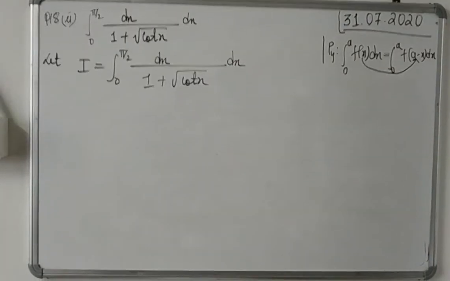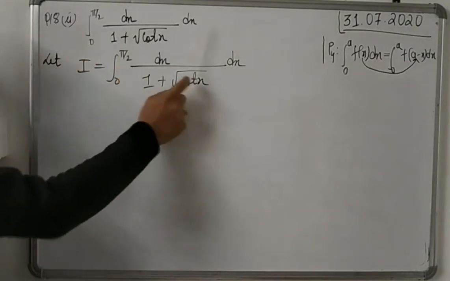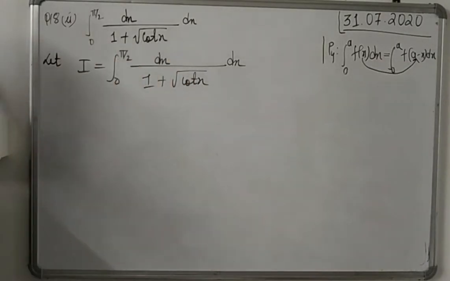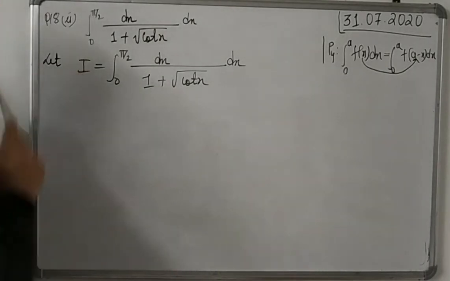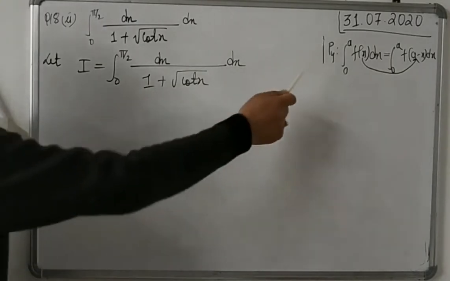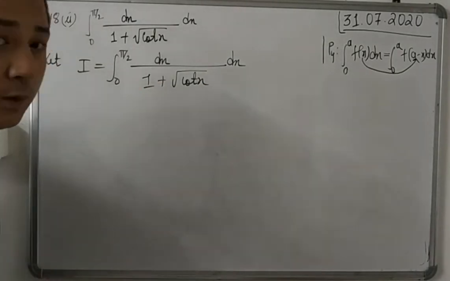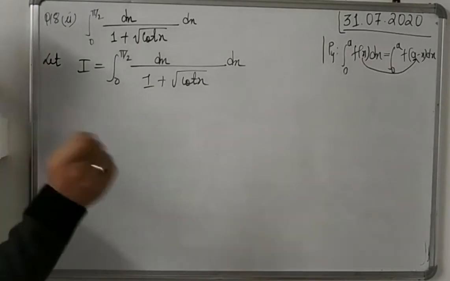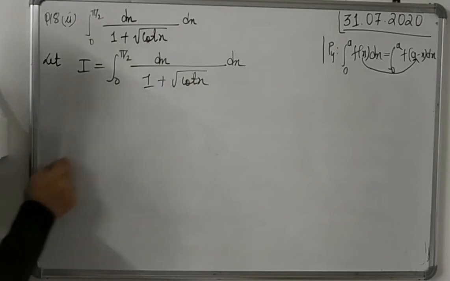Okay, let's move ahead. Question number 18 part 2. Number 18 part 2 is integration 0 to pi by 2 dx divided by 1 plus root cot x. Again, the same thing. The limit is starting from 0, so 0 to pi by 2. No doubt we have to use property number 4 out here. Okay, but let's see what we can do more. So the first step again is the assumption. Assume this whole integral as capital I.